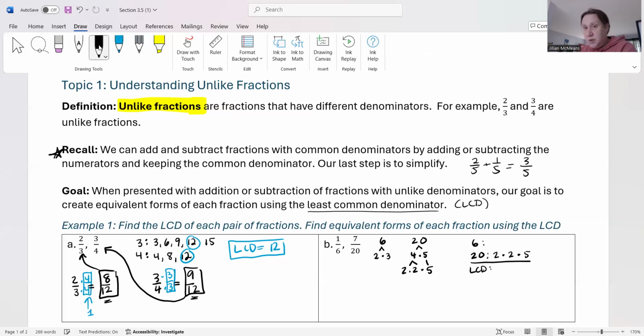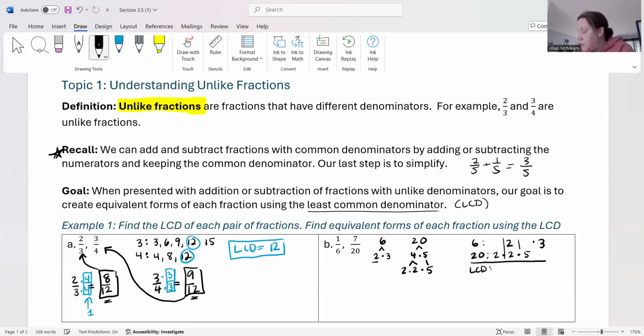That means the first column can only contain a 2. The second column can only contain a 2. The third column can only contain a 5. So we want to overlap the factors of 6 using as many of these columns that are already here as possible. So when we look at 6, we have a factor of 2. Well, that 2 can go in either of the first two columns. Literally does not matter which, pick your favorite. And then we have a 3. That 3 cannot go in the 2 column. That 3 cannot go in the 5 column. So unfortunately, we do have to start a new column for the 3. I have 4 columns. That tells me my LCD is going to have 4 factors.